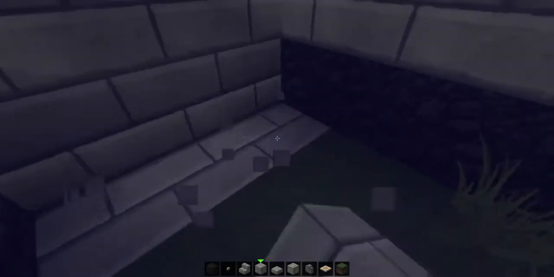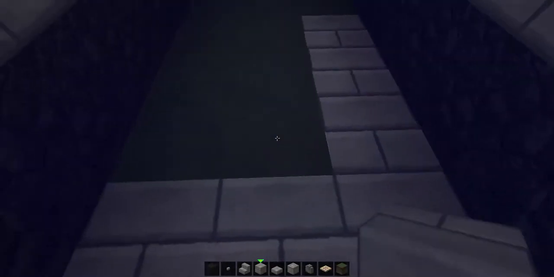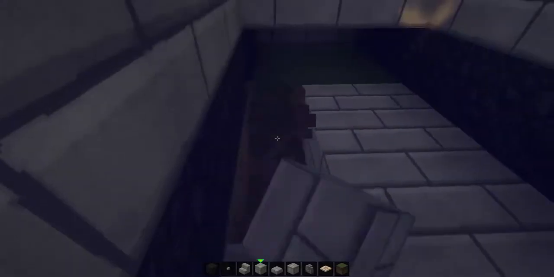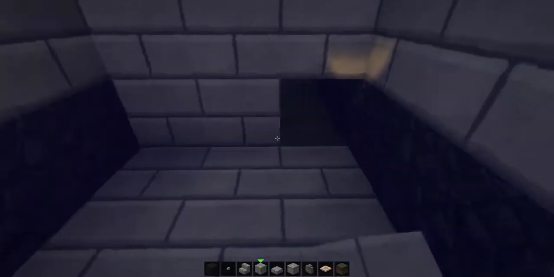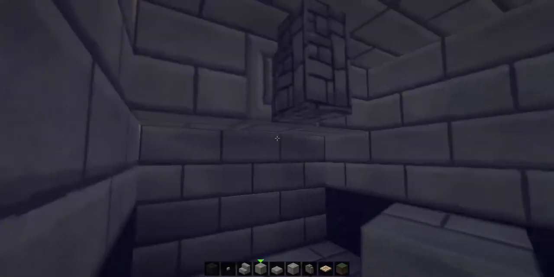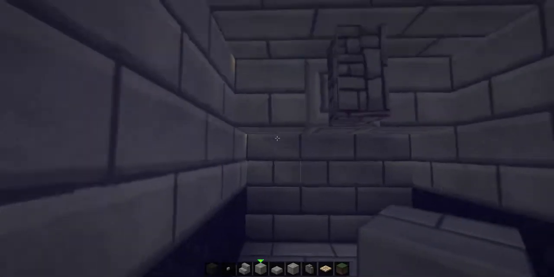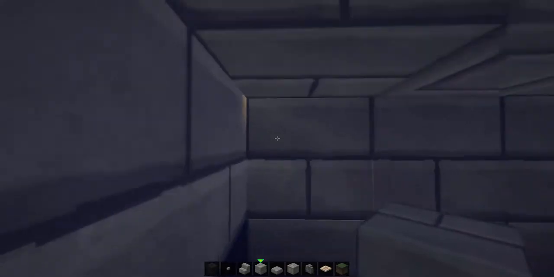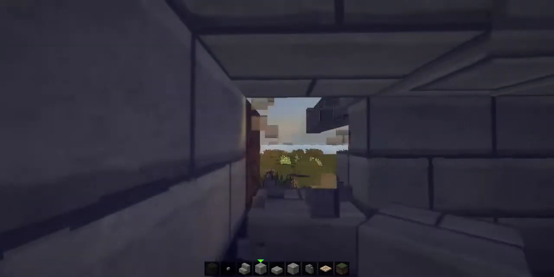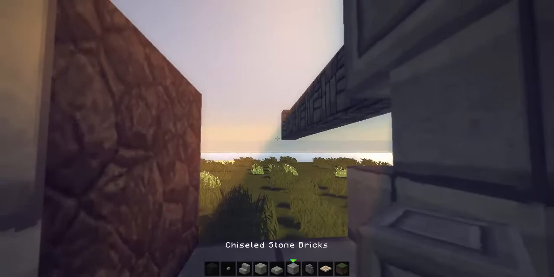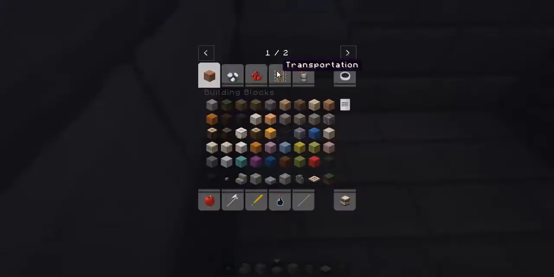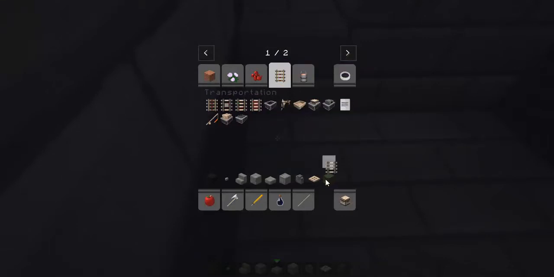Right, in here we'll replace the floor with more stone bricks. And just replace that there. You've got quite a roomy interior here. Now, on the left here where the front is, you can replace that straight block, place a half slab there, then we'll get some rail and a minecart.